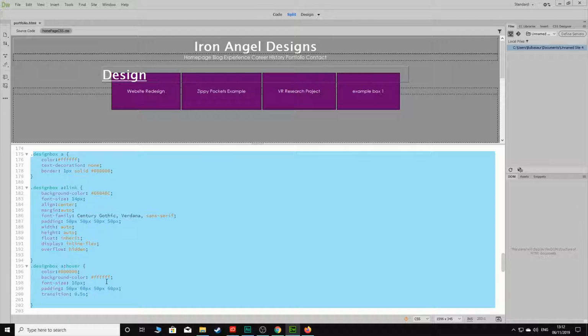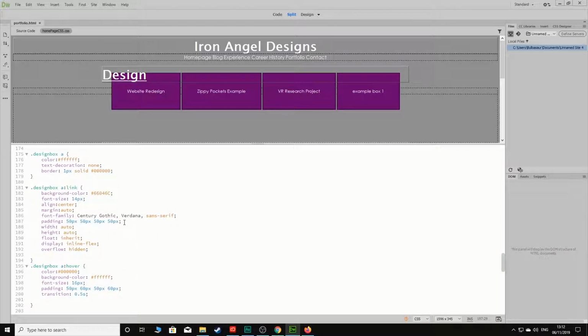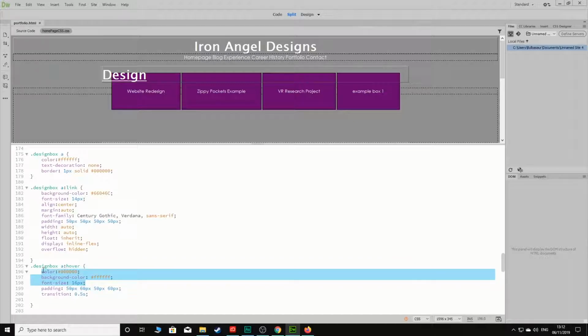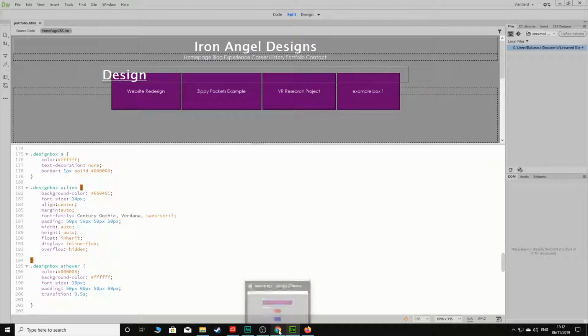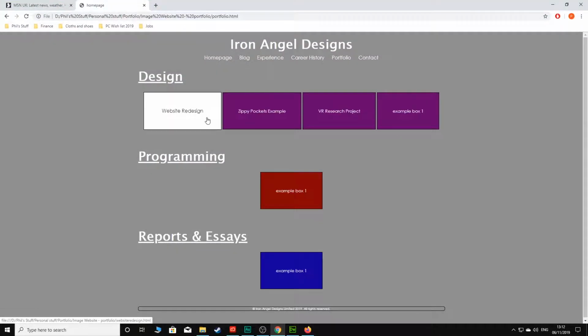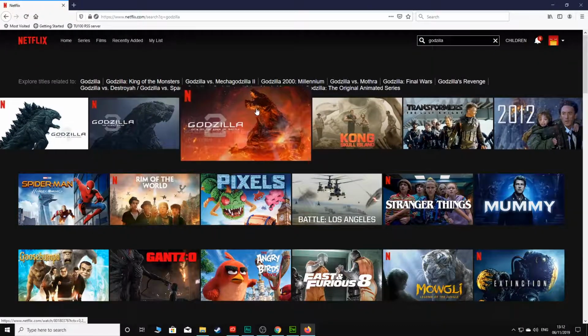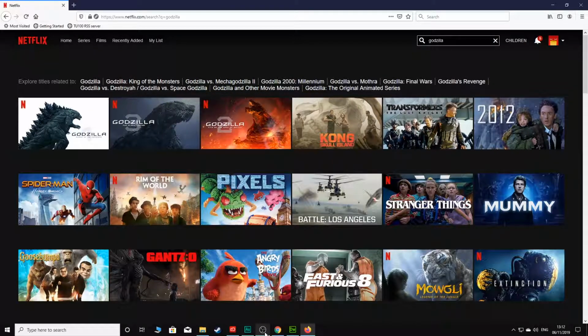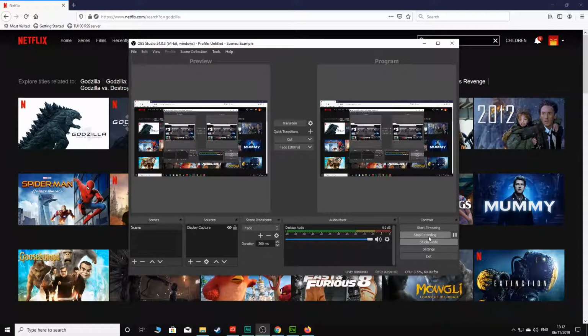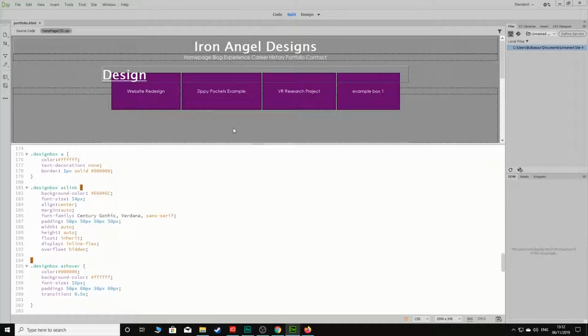Basically this is just one of the design boxes that I've created for a website. As you can see, I've got a pattern around the text, and when you hover over, that pattern changes, plus there's a transition and a font size and a colour change, and it's about simple. And obviously if you want to change an image, you would just change the width and height. It's quite a simple trick to replicate, but it adds a little bit of flavour and visual design to your website.